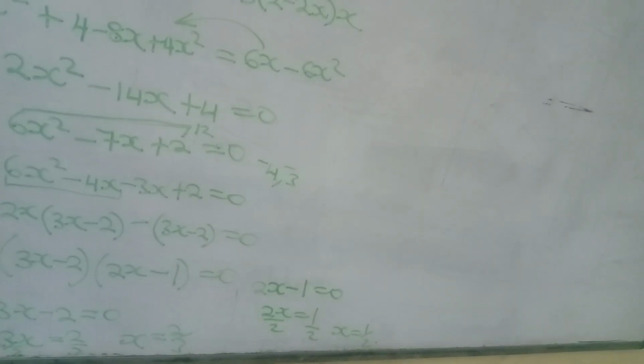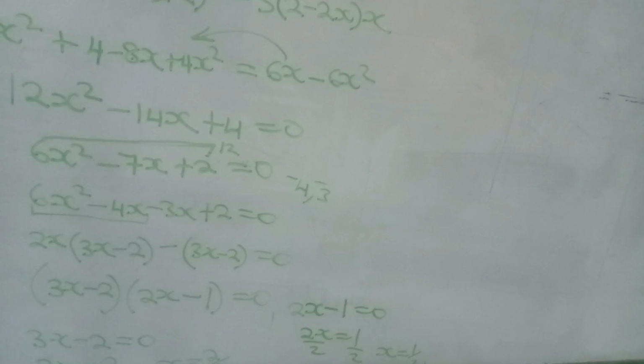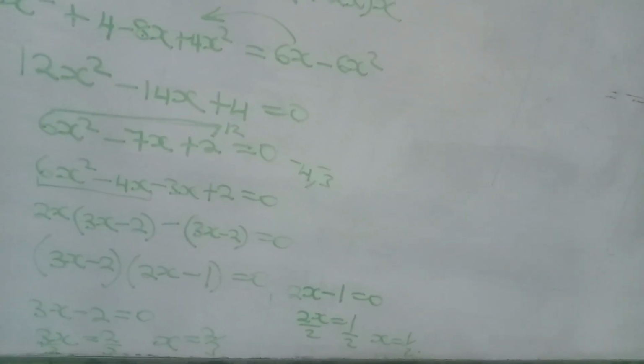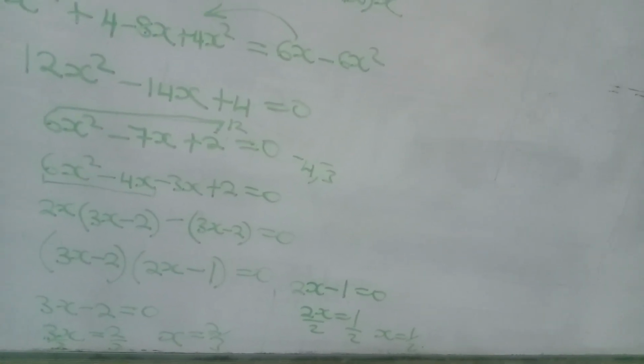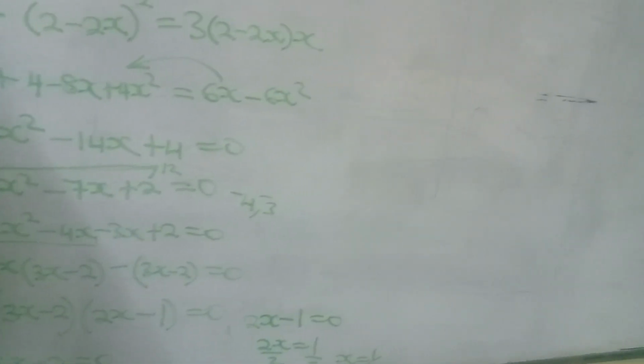So now there are two values of x, because remember we are talking about quadratic. Whenever you talk about a quadratic equation, you come up with two values, two answers or two roots. So now let us see, after getting the values of x, we are going to say from equation 3, we are going to get the value of y for each value of x.